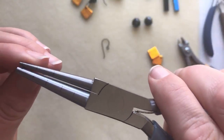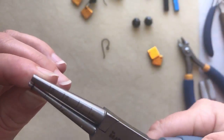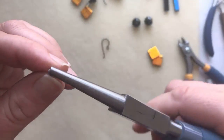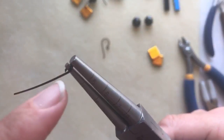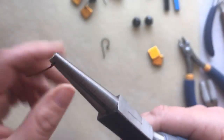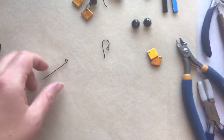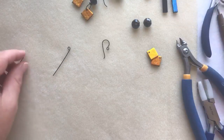And I'm just going to take my hand and twist the plier until I have a loop. I'm going to open it and just keep it right in there a little bit more. I just want to tighten it closed. You'll see there's a little bit of an opening there. I'm just going to tighten it just one more. And there is my first loop. So that looks like a little P, a little lowercase p.